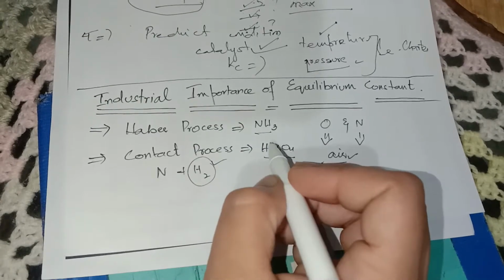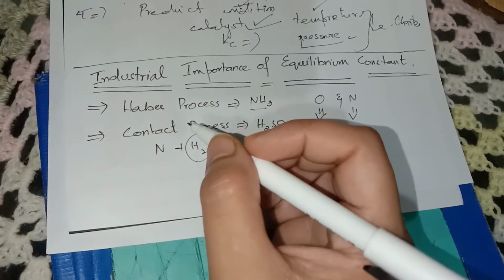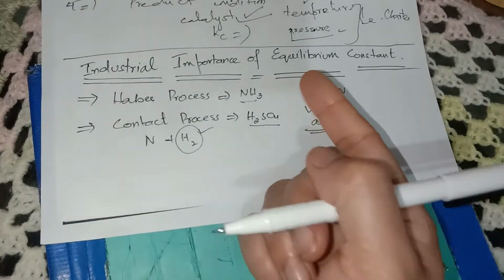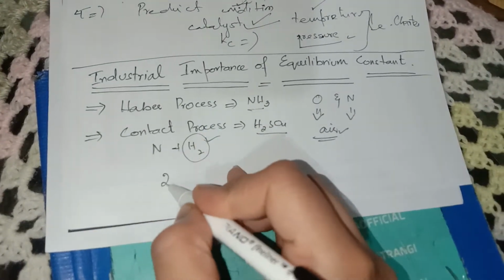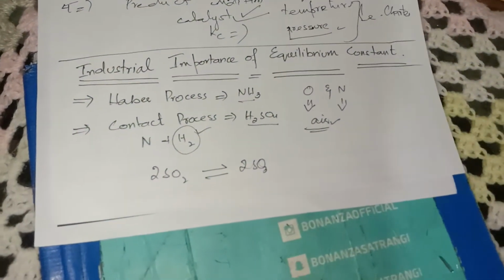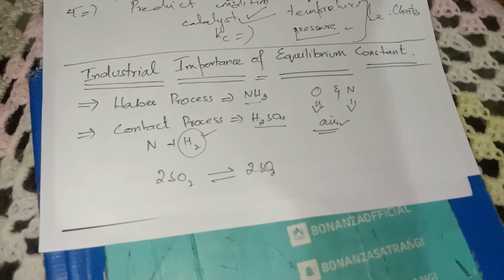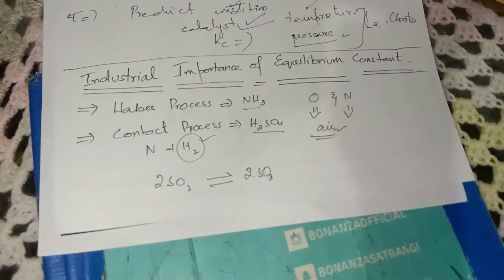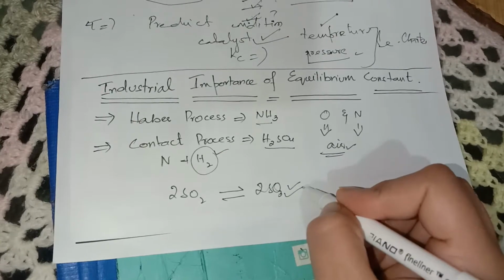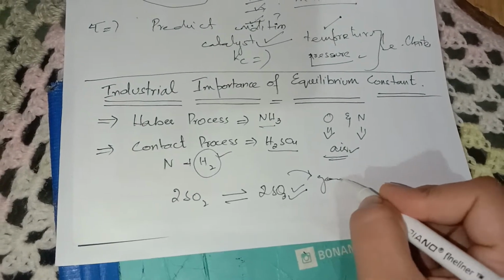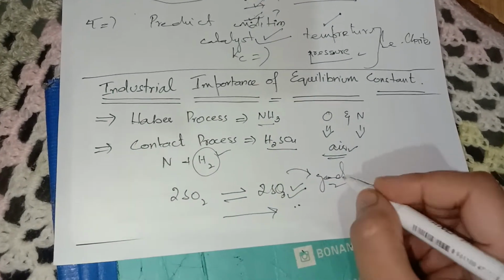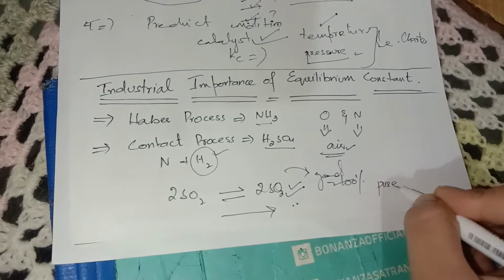When we have to prepare H2SO4, all the processes are important, but the reaction which contributes to the huge yield of H2SO4 is the one in which 2SO2 converts into 2SO3. You have studied this reaction various times during your course of study, so this reaction is very important. If this equilibrium reaction proceeds in a very good way, in other words proceeds in the forward direction as much as possible, we can yield almost 100% pure sulfuric acid from this reaction.